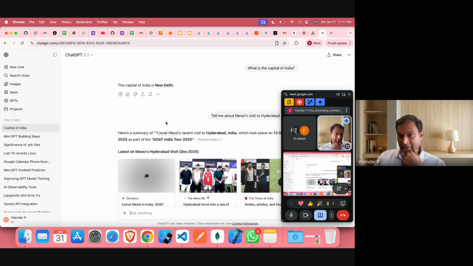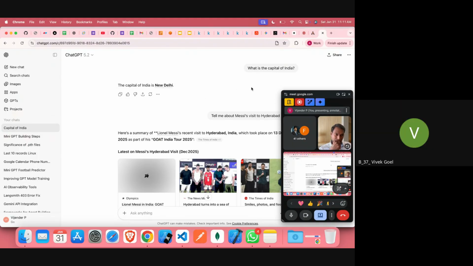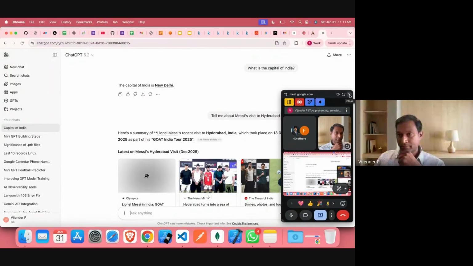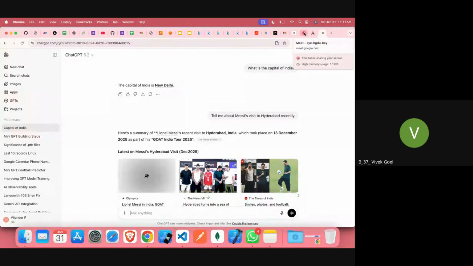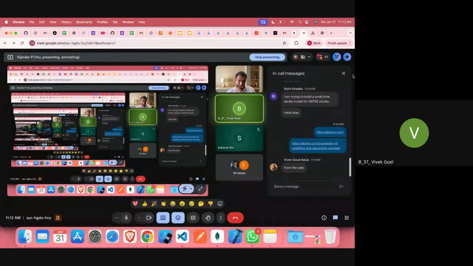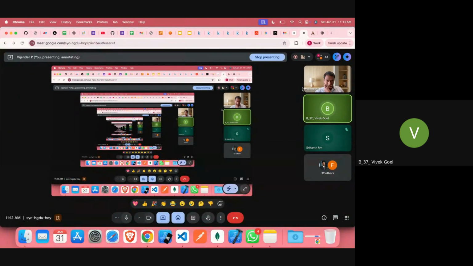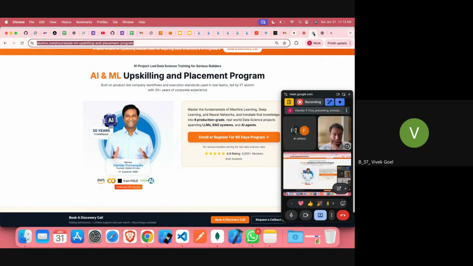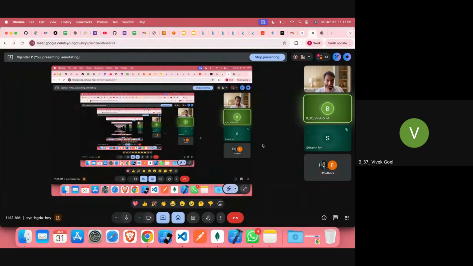Somebody was saying something. Yeah, as far as I know, this is because it is trained on a large amount of data. In some of the data, there might be text like, the capital of India is New Delhi. It is trained by token, so it is predicting, okay, capital of India means the next part should be New Delhi. And then it prints out that answer. It was trained on a limited set of data, maybe up to 2020 or 2021. Now I think they have integrated an agent or something, so it can search the web and get the answer for whatever it doesn't have the information for.